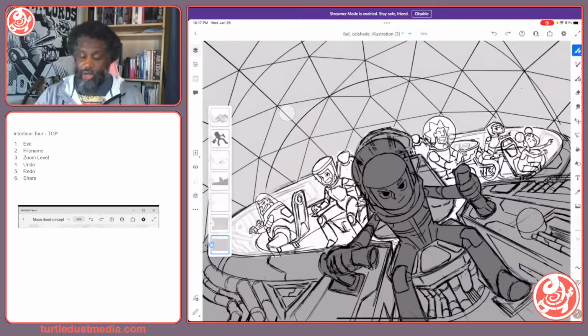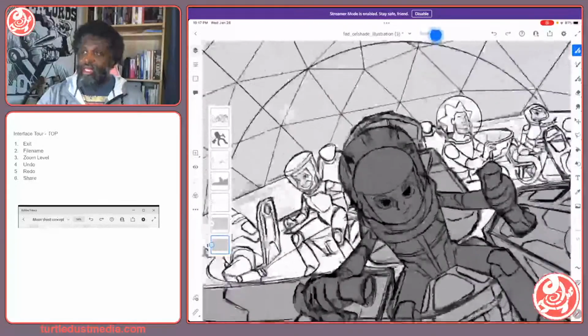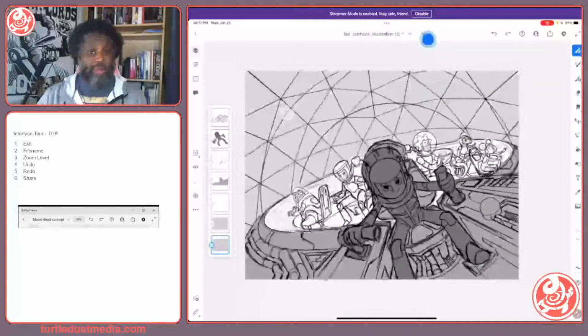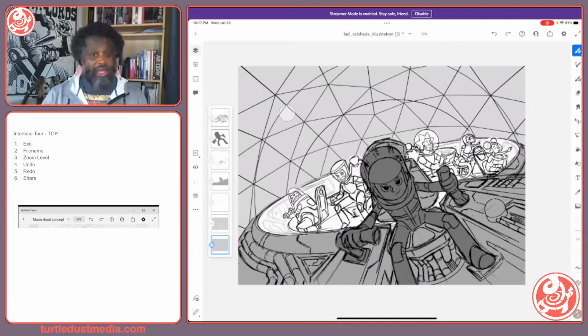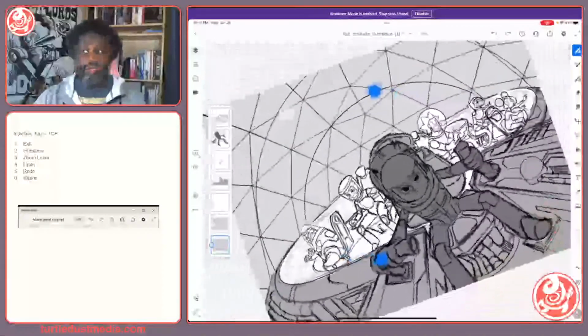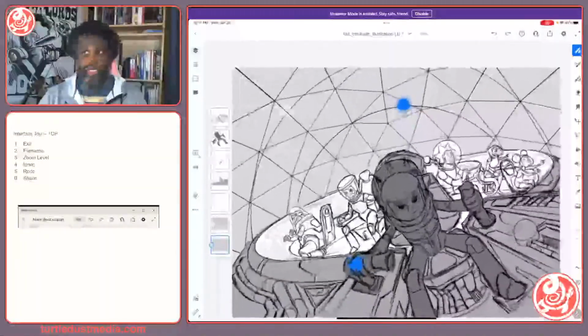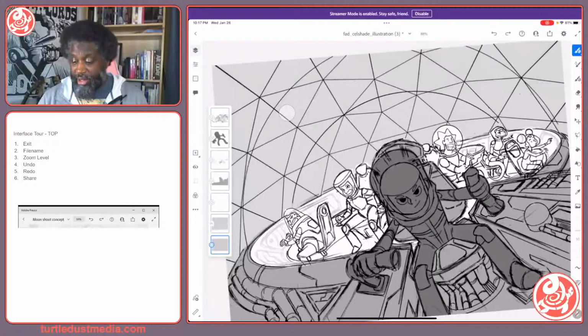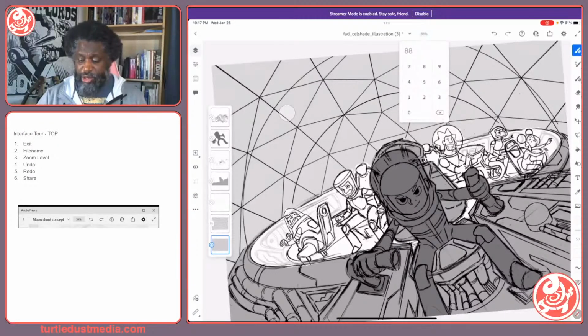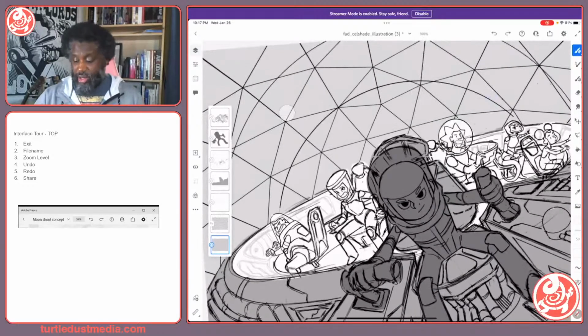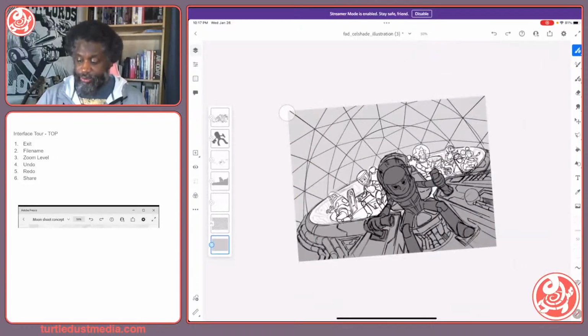Next to that is our zoom level. You can click and drag, and that will zoom you in and out. This was really useful when I was working on the desktop. Now that I'm working with the iPad, I just use pinch zoom to twist and zoom my palette. But if you're looking for a specific zoom level, you can click, and then enter your zoom level, and it'll get you where you want to go quickly.